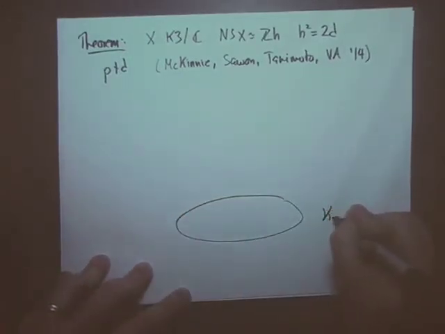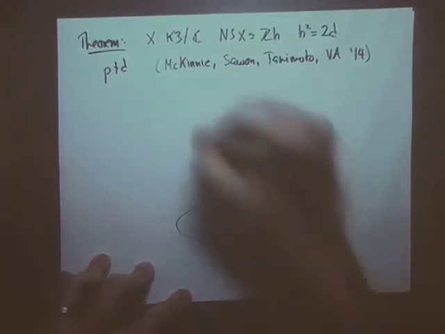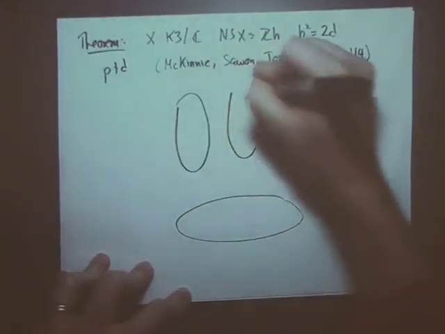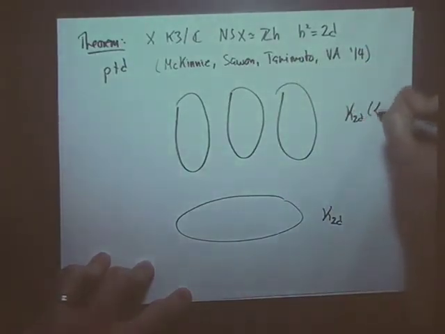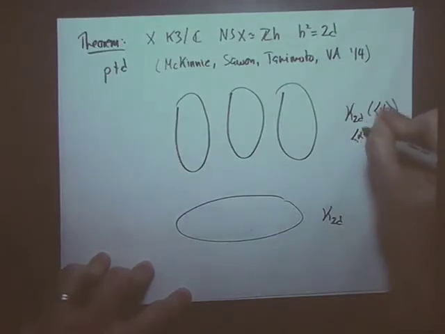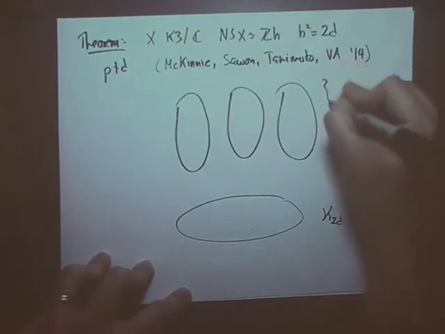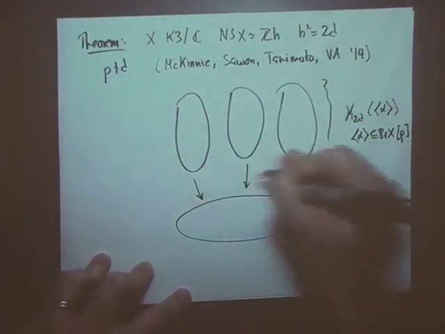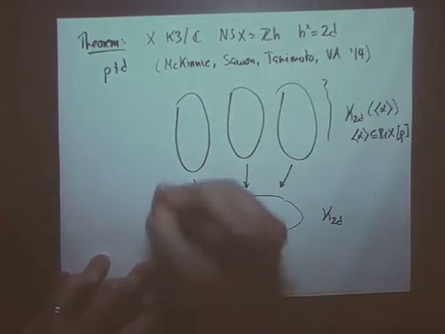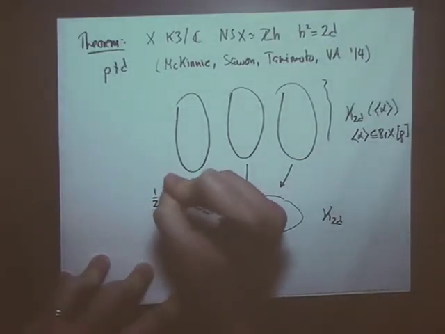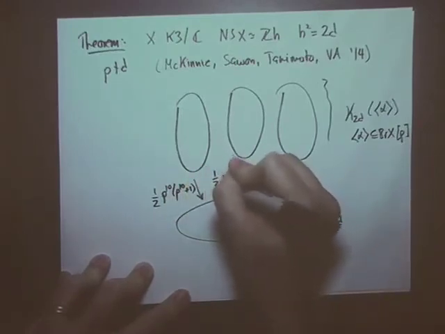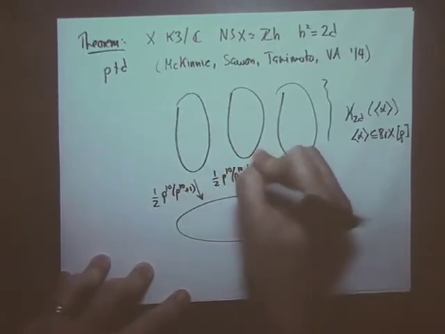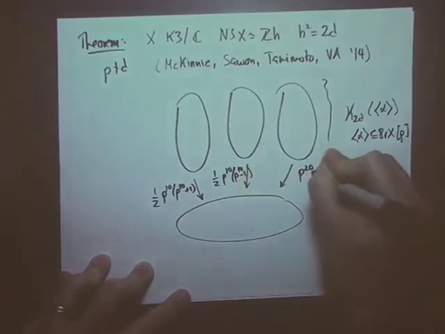So we're going to have this coarse moduli space of K3 surfaces of degree 2D, and there's going to be three components in the moduli space with some level structure coming from a cyclic subgroup of order P inside the Brauer group. And we can calculate the degrees of these maps. Okay, and they're going to generalize the case of P equals 2. So this is P to the 10, P to the 10 plus 1, and then 1/2 P to the 10, P to the 10 minus 1, and then P to the 20 minus 1 over P minus 1.